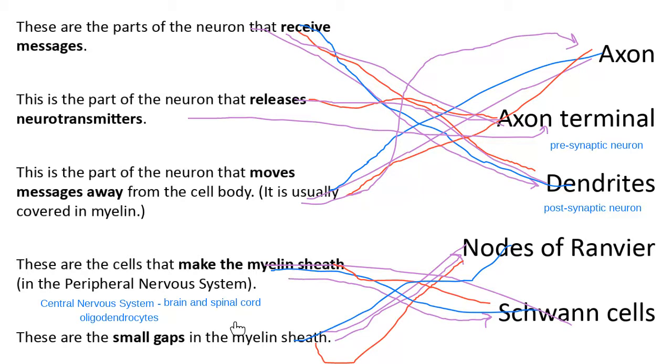And remember that there are little small spaces called the nodes of Ranvier, in between the parts of the myelin sheath. Later today, most likely, we're going to talk about the way that neurons send messages, and they just have to exchange ions with their environment only at the nodes of Ranvier, not everywhere. So this is what we're going to use in the process of neuron signaling. We're just going to jump between these little nodes.